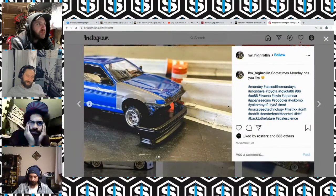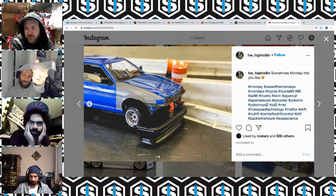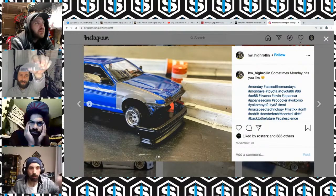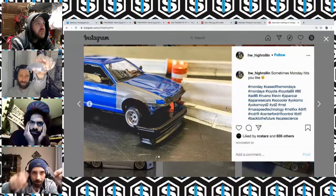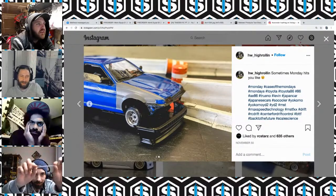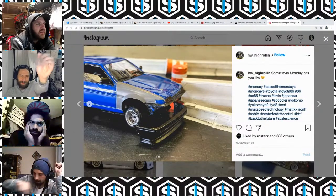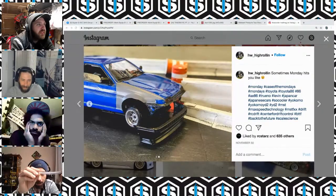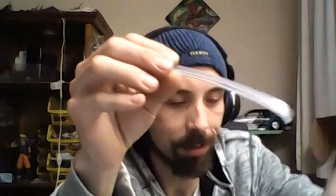What do you mean? Hold on, let me. Like this one? Like this window spoiler? Yeah. How do you make that go on? Like a BMW spoiler. It comes with this, a little mounting piece. But where is that? Oh, is that what this is? I haven't cut it out yet, but it's a little angle.